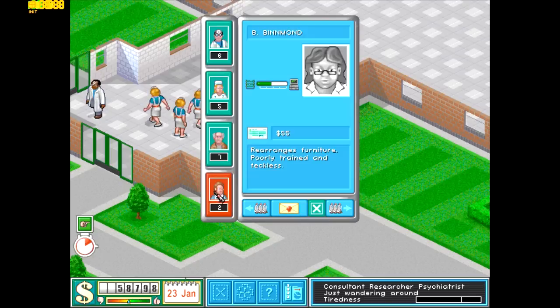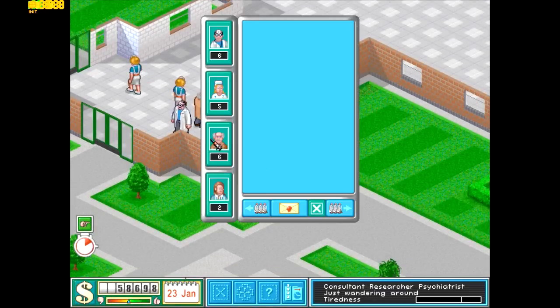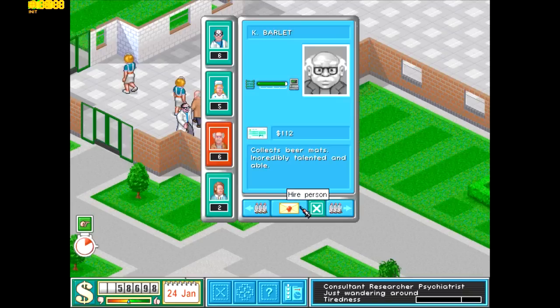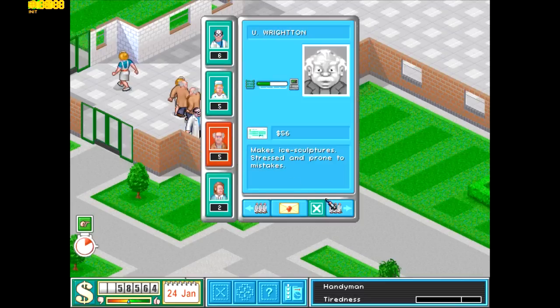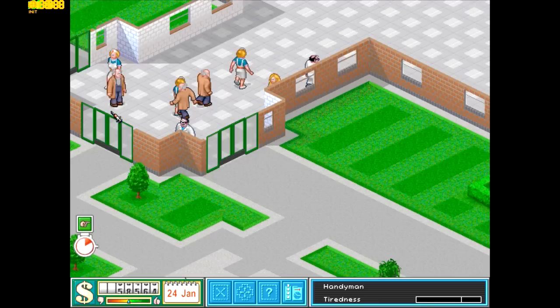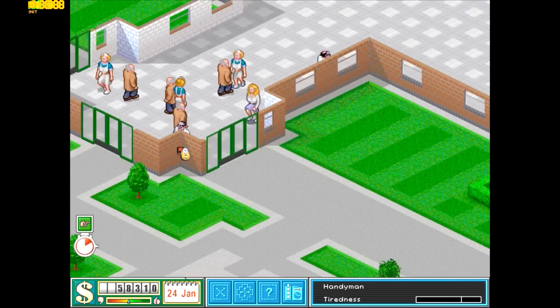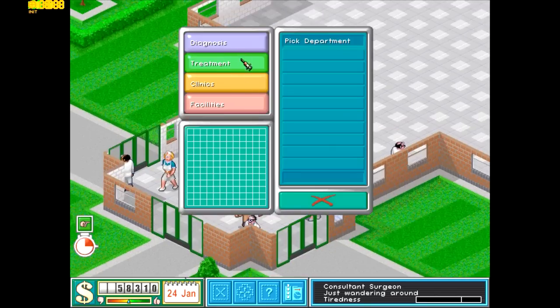2 receptionists. Well, maybe later another. Whoa. That's the wrong button. Maybe later another receptionist. There we go. Nope. Yep. Mr. Bitters. There we go. That's the staff for now.